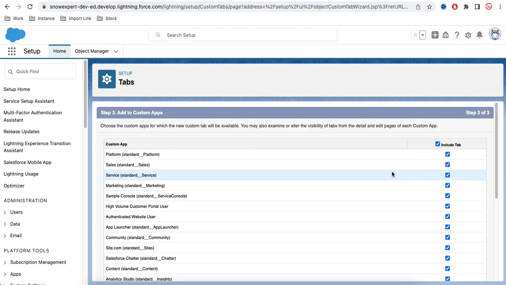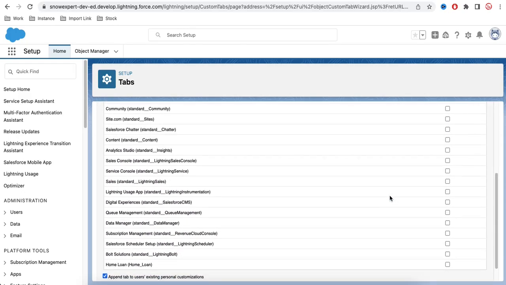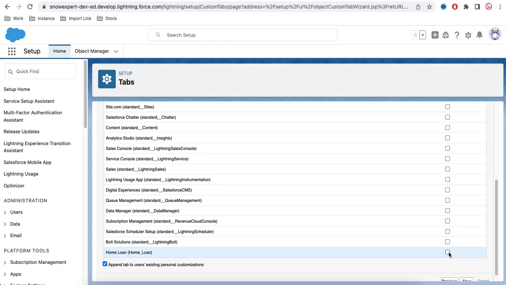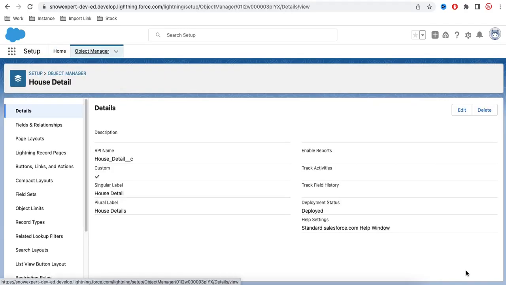After that, we have to select on which application these tabs or this table will be visible. I will uncheck all, and our application name is home loan. I am going to select that, so it will be available under home loan only, and click save. For other applications, it won't be allowed; it should be allowed only for home loan, right?